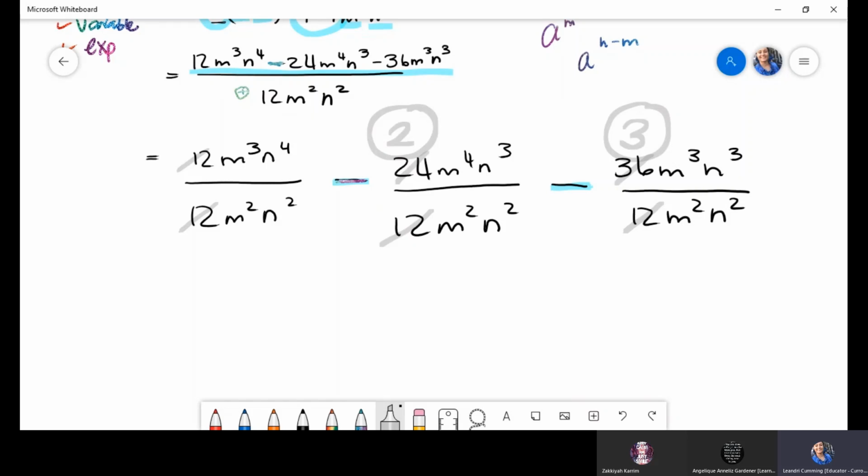And I'm going to see, okay, great, I've got m squared here. I'm going to have 1m left up there. I'm just doing this in a different way than the previous examples because you are allowed to. N squared there, and I'm going to have n to the power of 2 left. M squared here, I'm going to have m to the power of 2 left. N squared there, I'm going to have n to the power of 1. M squared down here, I'm going to have m to the power of 1 left. N squared down here, I'm going to have n to the power of 1. Let's jot that down.